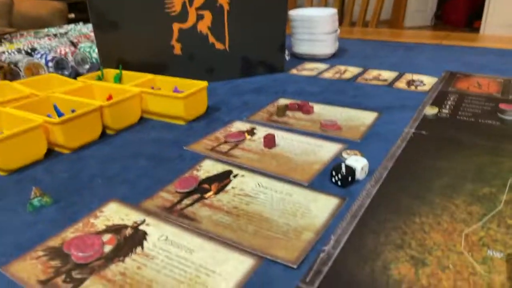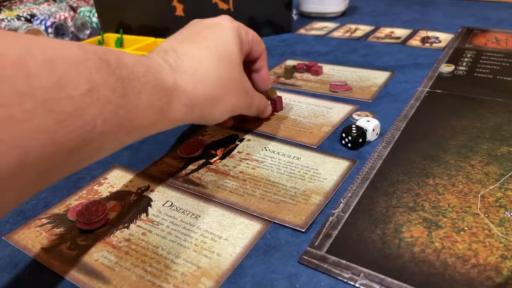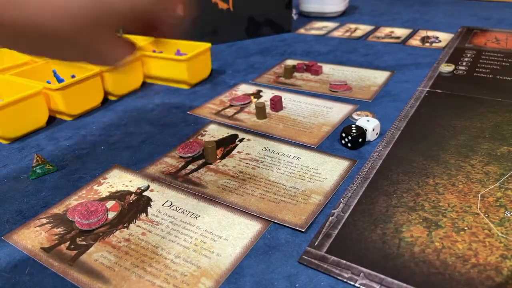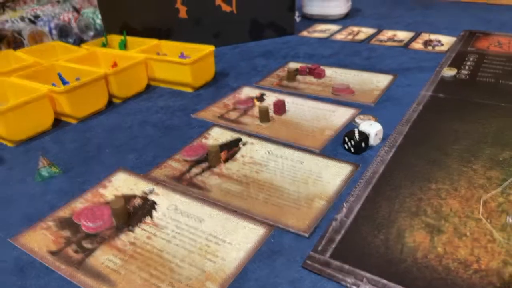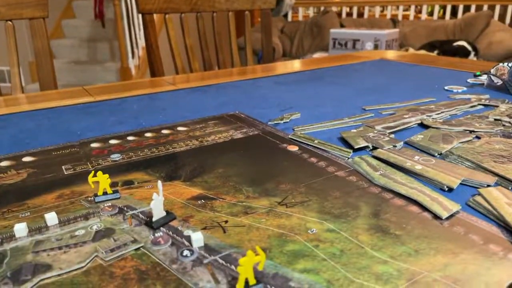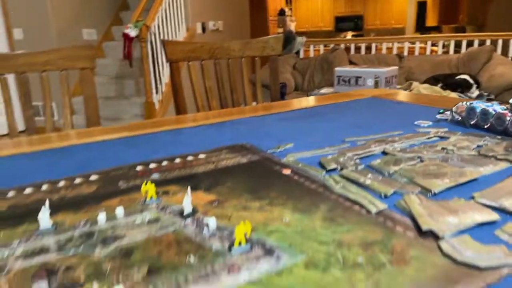So let's divide up the spoils again. This time the counterfeiters first. And the 3 wood's going to go like so. And that brings us to round 3. And boom, we're already on round 3 out of 20.